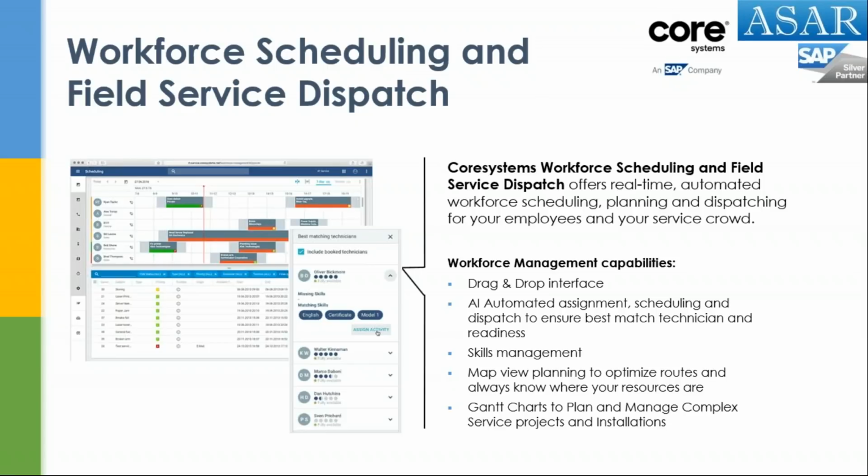Another skill could be a language. Maybe your end customer is primarily Spanish speaking, French speaking, have a lot around North America like that. So does your technician also speak the language of your customer? So those are a few examples. We can go down to examples from a customer level and equipment level.